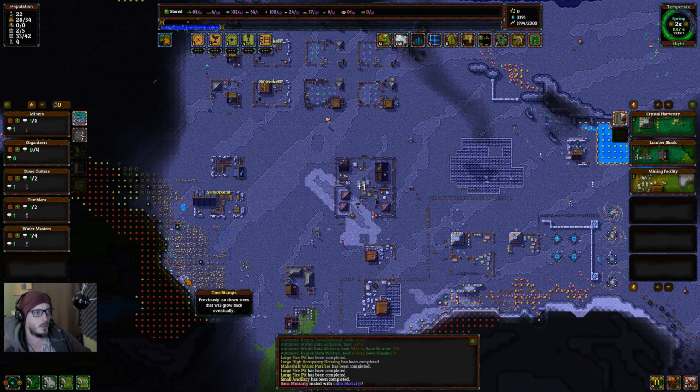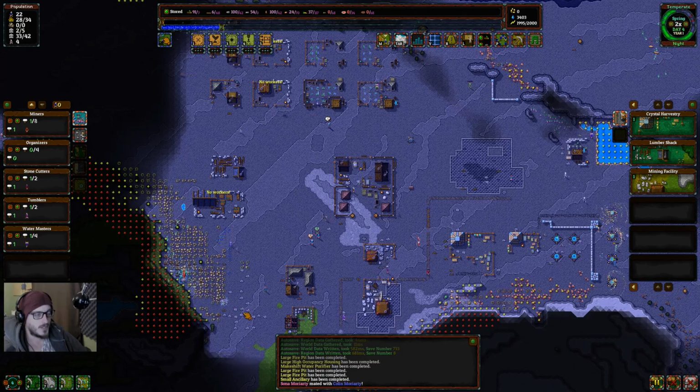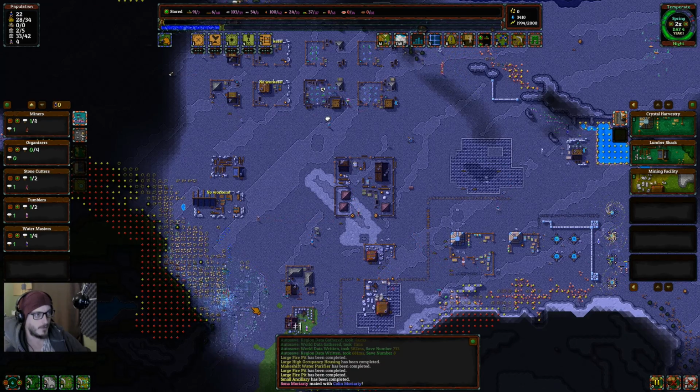Okay, we do have some glowy patches down here. I don't know if these despawn, so we're just going to quickly click them, get them out of the way.